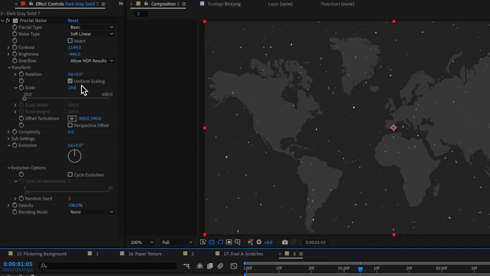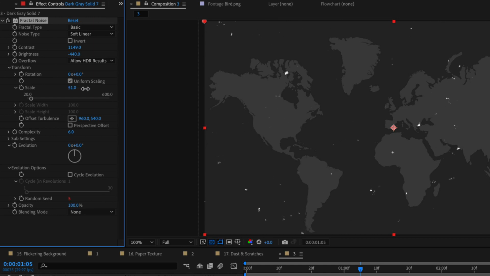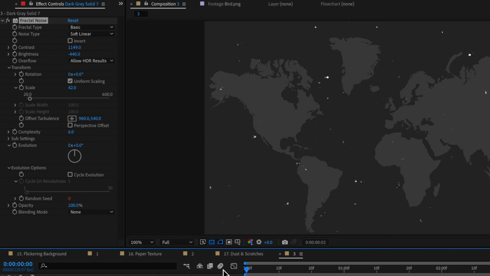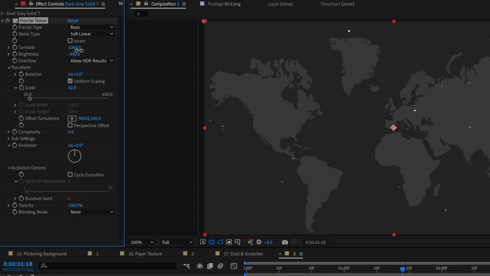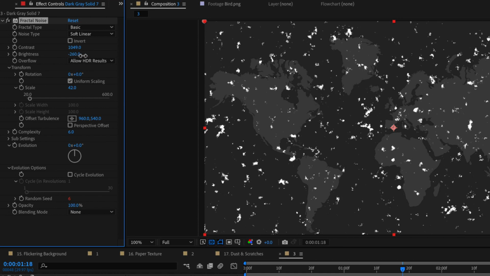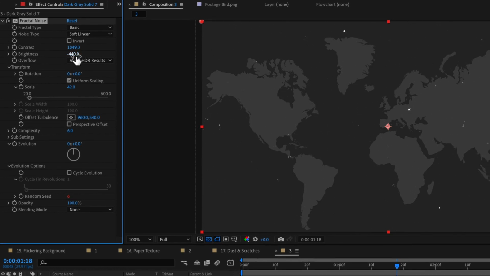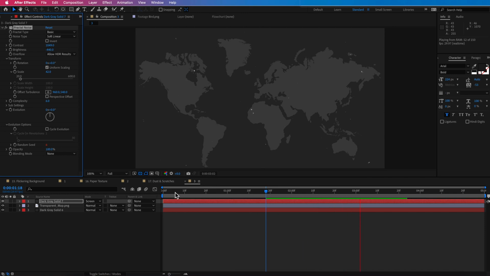The other thing you can do is also come in here and just readjust anything. So if you want more or less of that effect, you can scale it up or down to get the effect that you're going for. The other thing you can do is also drag down on the contrast. So if you want less points, or you want more, or you want them more prominent, you can drag up and down on that and just mess around with that setting. But that's how you create it. It's a common effect used a lot in various videos.